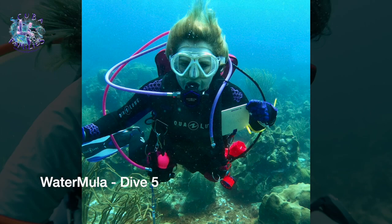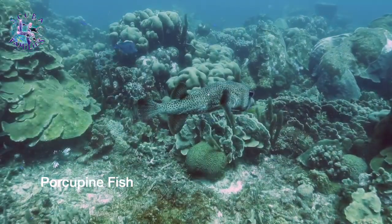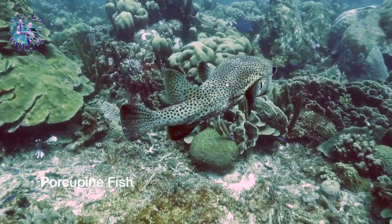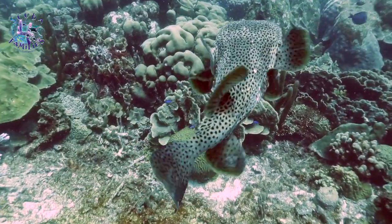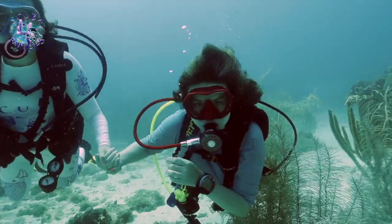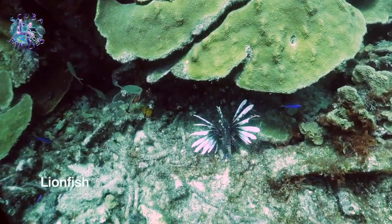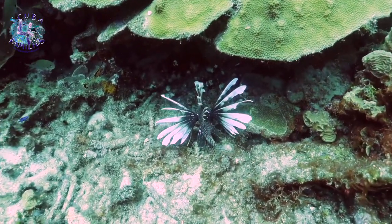Watamula derives its name from the Dutch word watermolen, meaning watermill. Because of how the currents flow, this is a number one diving site you really don't want to miss. Currents are really hard to read. Sometimes they even flow in a circle, and sometimes north to south, south to north, so that's why it's called Watamula.